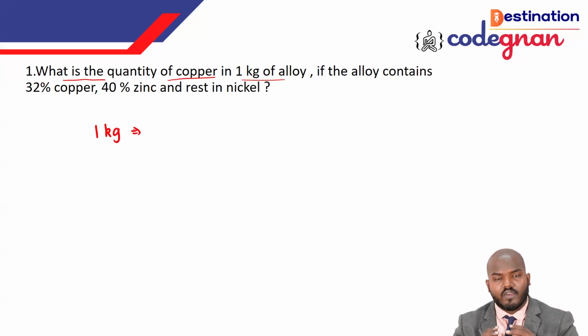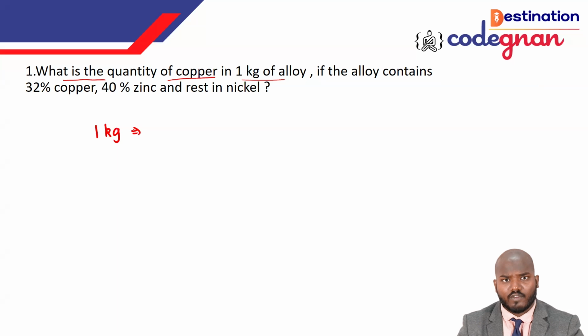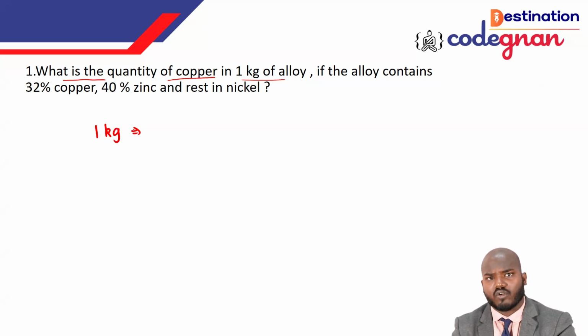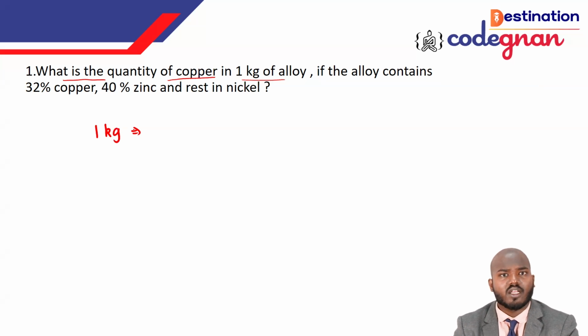Alloy means a mixture of different elements; we can call it a combination of elements. It does not belong to only one element. Even a gold chain is not purely made of gold. It will have some amount of nickel and some amount of chromium so that it becomes one of the best quality. If you put everything in the same gold, it becomes a brittle material that will break easily. To avoid this, they make the alloy. Alloy is one of the strongest materials. I don't want to talk about the chemistry here. Let's deal with the question.